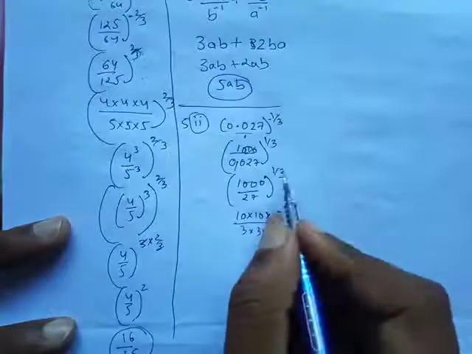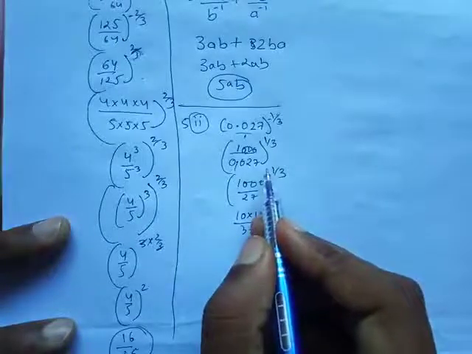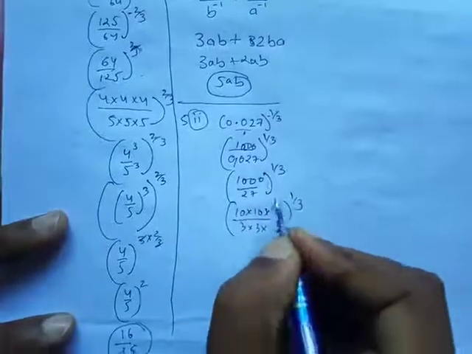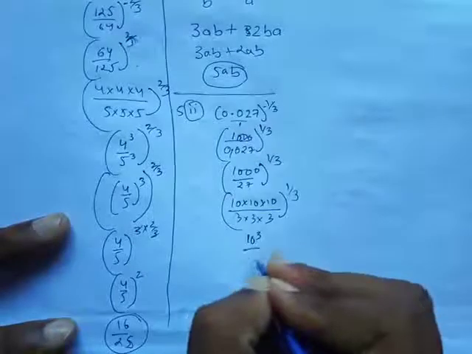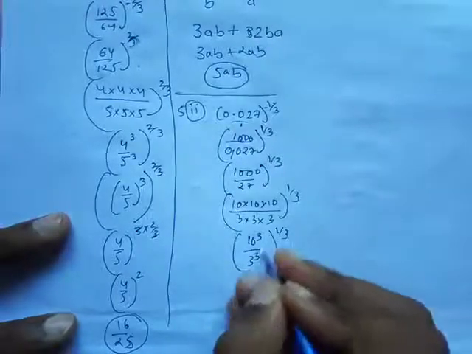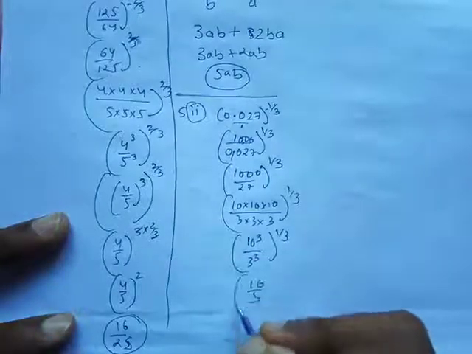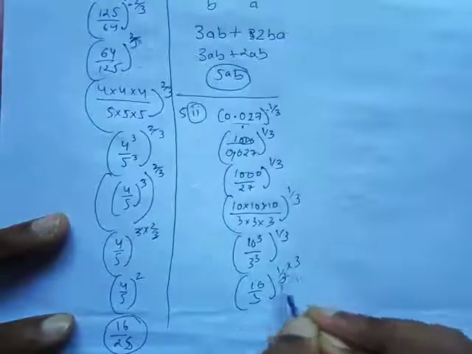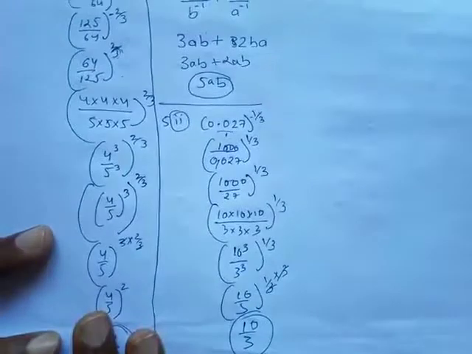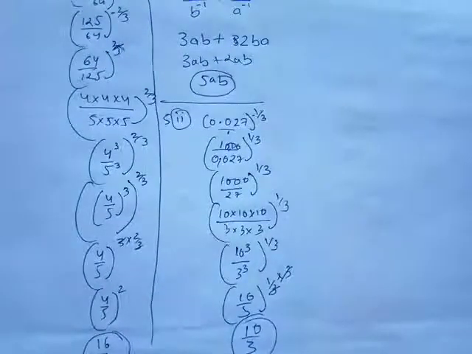Why did I break 3 times? Because of the denominator. Whatever is on top, I don't have to give any preference to the top part. I have to give it to the bottom part. So what do I have? 1 upon 3. So I can write 10 to the power 3 and 3 to the power 3, and then 3 can come out. This is outside only, and 3 can come outside common and multiply. So 10 to the power 3 upon 3 to the power 3, all to the power 1 upon 3, into 3. So what's my answer? 10 upon 3. Okay, so that's how you solve this type of questions.